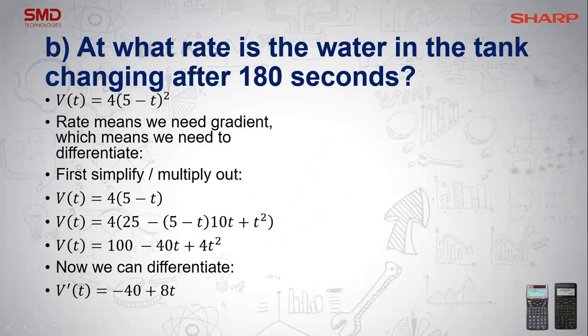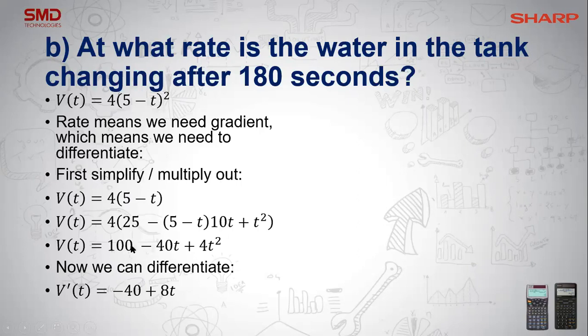It means derivative. So we have to first simplify this equation and multiply it out. Sorry, I see I need to correct that. And have it over here. That's our final equation. Once we've got that, we can take the derivative. Because here, if you were doing AP maths or first year maths, you could do that rule. But we don't do that rule in matric calculus, okay?